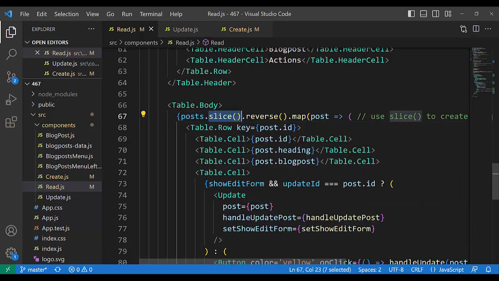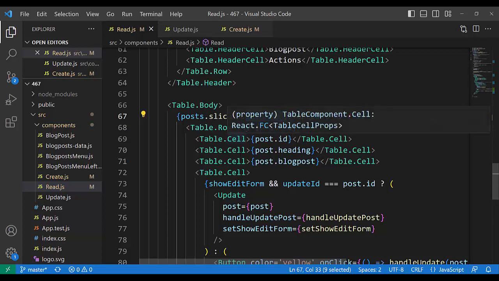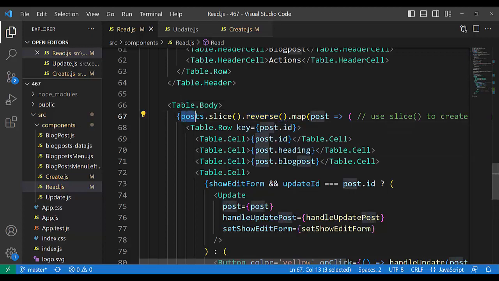Slice means copy of array post, and reverse means reverse of copy, not original, but of copy. And like this, with the help of slice, we don't touch original post.